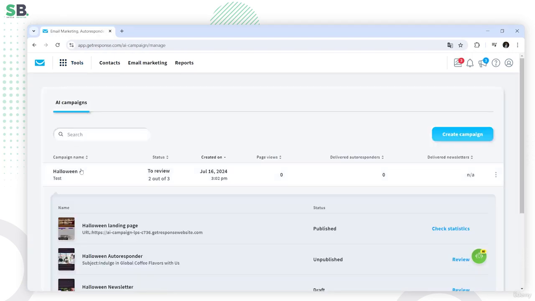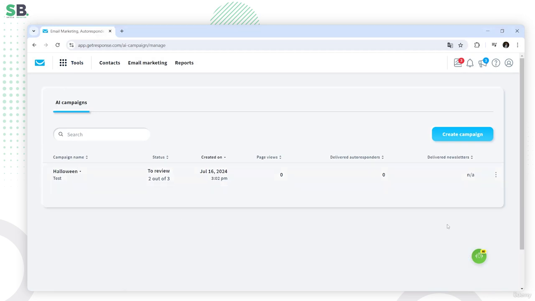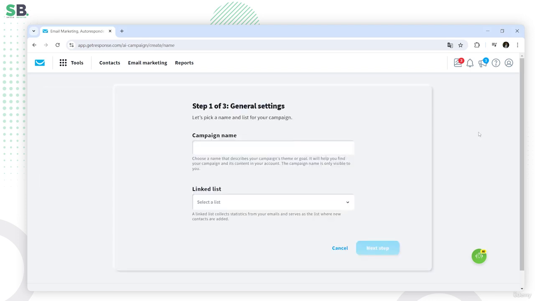In just a few clicks, you will create a newsletter, landing page, and welcome page. All of them will be tailored to your needs. Your job is to add final adjustments to them.